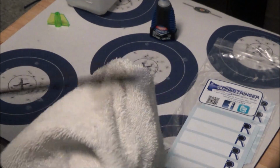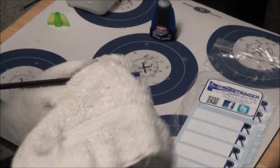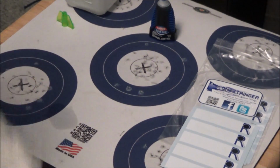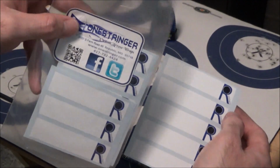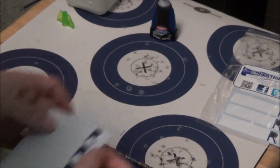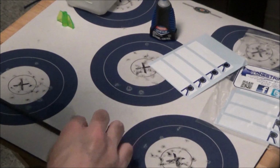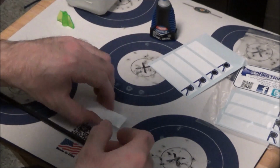So next, once I have all my points installed in the arrows, I'm going to install all my nocks as well. I'm going to use the same thing, just rubbing alcohol, to wipe down the end of the shaft so that the arrow wraps I use are going to get good adhesion. I've got some custom arrow wraps there from One Stringer, and basically I use arrow wraps for two things. One, it's much simpler if I ever have to change a vane. It's much simpler to just take the arrow wrap off versus having to scrape a vane off and worry about messing a shaft up or anything crazy like that.